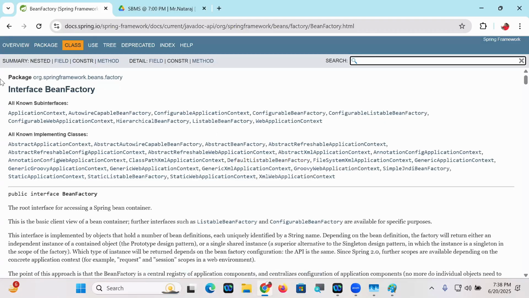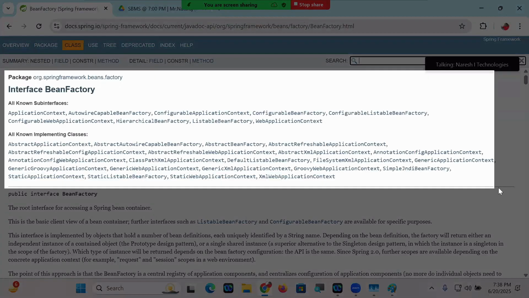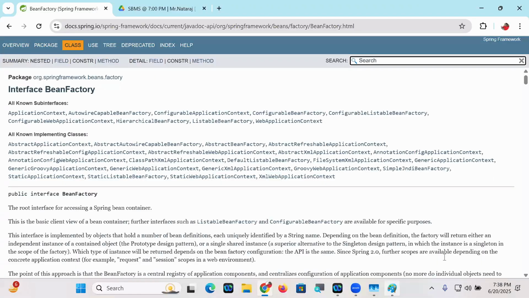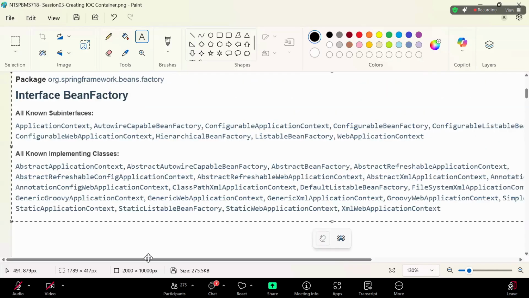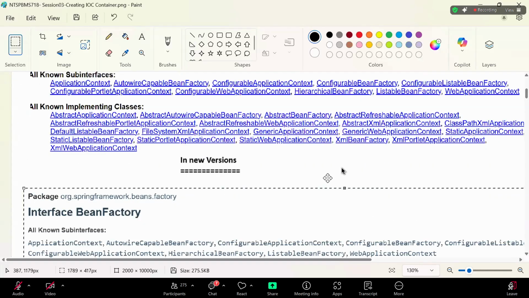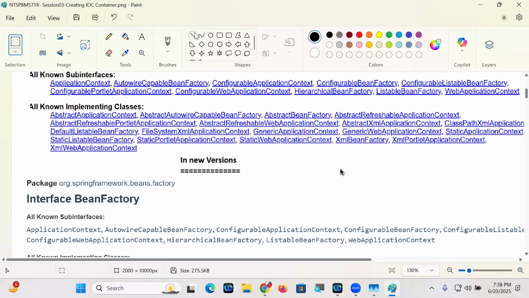Super, guys. New versions, guys. What is the one I have to highlight here? XML Bean Factory is the one I have to highlight.